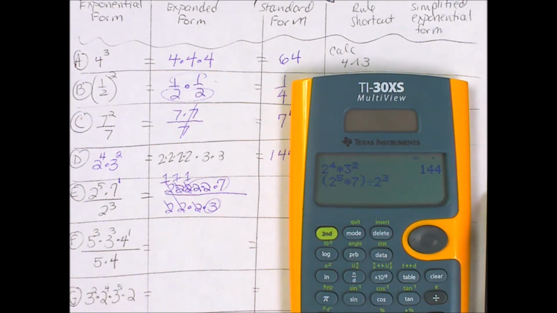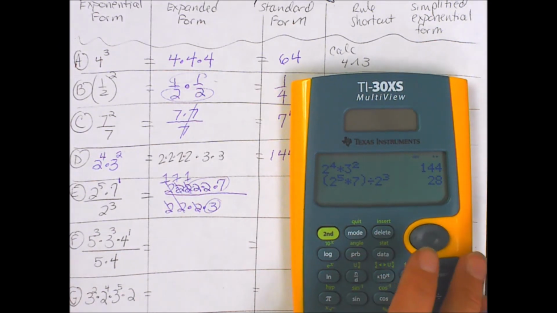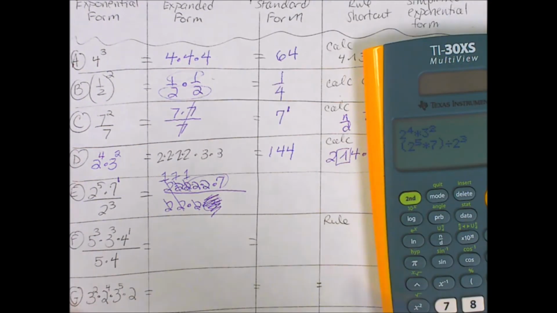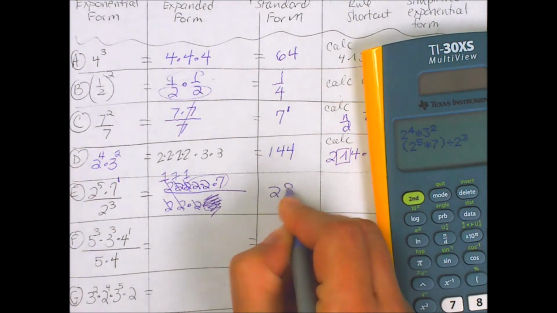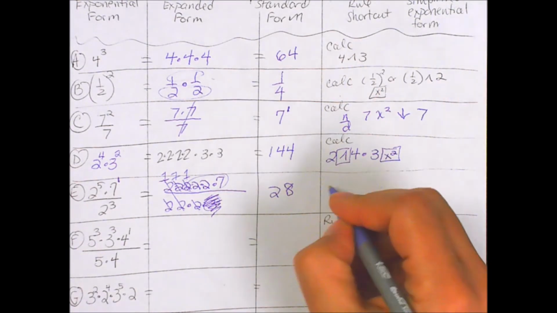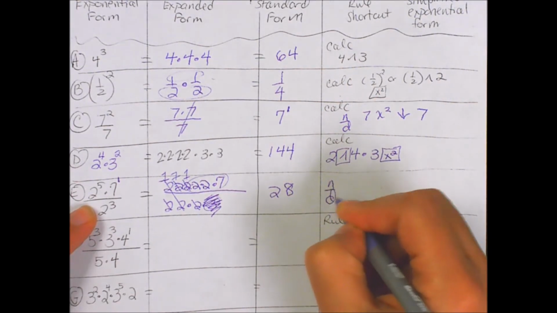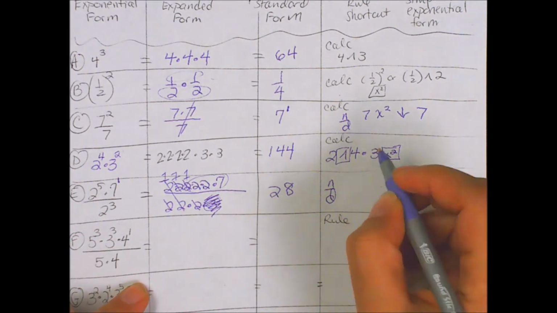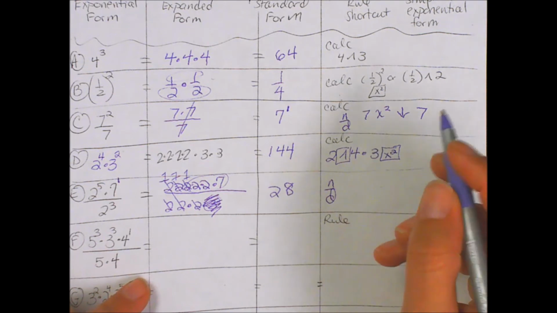Which is why I really would have avoided all that to begin with and pressed the fraction button. When you press the fraction button, you don't have to worry about it. There's no 3 here. Excusez-moi. I got confused with that 3 and put a 3 down because I was going too fast. That's why we don't go fast. So it's 28. And really the best way would be to put it in as a fraction. Oh, but I want to go over the rules. So I'm going to skip this for now.